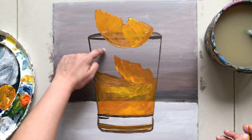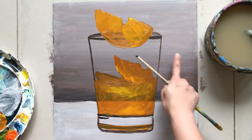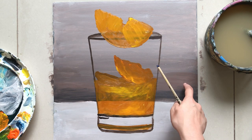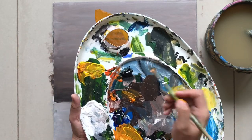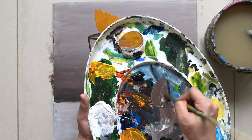So for the glass, we should make some reflections and refractions. Is that correct? Maybe not so much of a refraction, more of reflection. So for this, since the background wall is browny color, the reflected color on the glass will be a little darker than the exact color of the wall. And that would mean it's dark brown. So I'm gonna get my black and brown, maybe add a tiny bit of white just to make it more milky and creamy. Add burnt sienna.